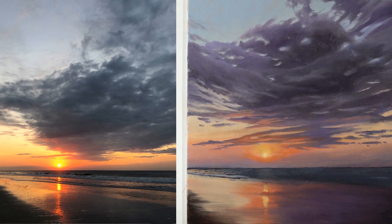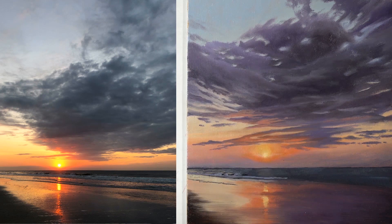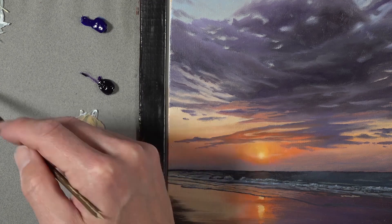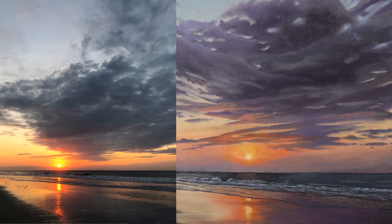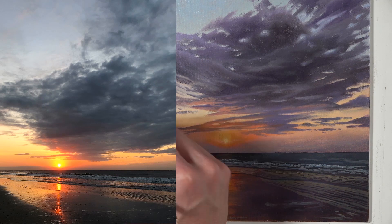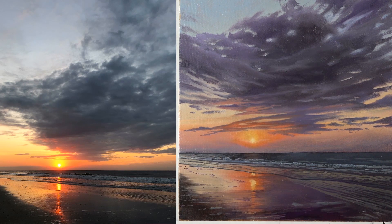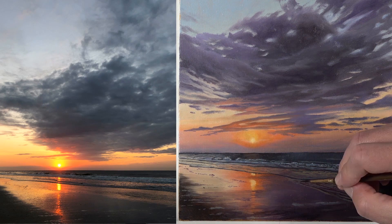We went back into the water and started developing the highlights, shadows, and middle values — basically developing the texture and form of the water. The key to creating the illusion of texture lies in the relationships of values. Value is the darkness or lightness of a color, and it also helps us understand where the light source is originating from, as well as the form. We continued working down the right side of the painting, adding indications of highlights and ripples using a light yellow mixture, and then added details in the shoreline — really just shapes of different values and colors. It's very important to trust what you're seeing in your subject and incorporate those shapes of color and value in your painting.